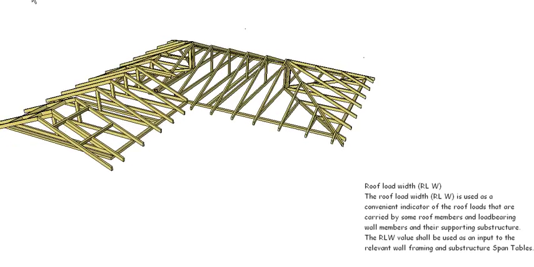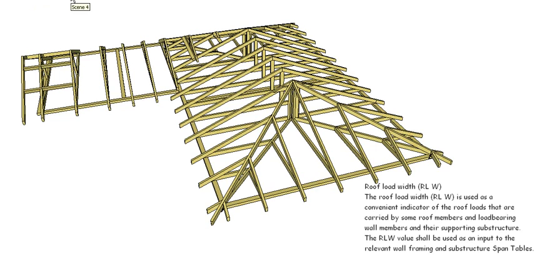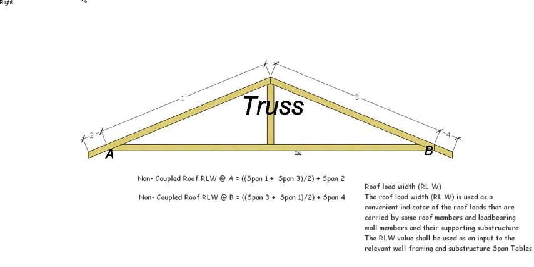We'll go through a few different scenarios starting with a truss roof. You have a truss roof and you want to know the RLW at A. What you need to do is take whatever span 1 is, add it to span 3, and divide that by 2. Now you're going to say well that's exactly the same as what span 1 is, which it is in this situation. But if for some reason this was uneven, not the same as span 1, then we'd get a different answer. So span 1 plus span 3 divide that by 2, and then add the overhang on the appropriate side. In this case we're going to add span 2 in.